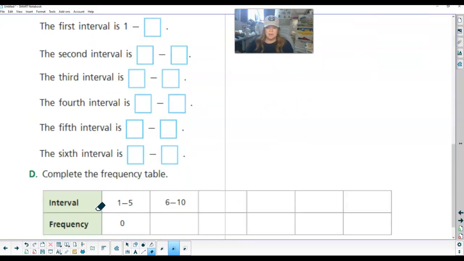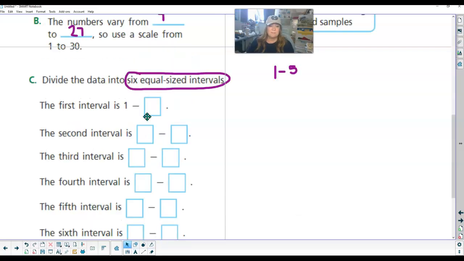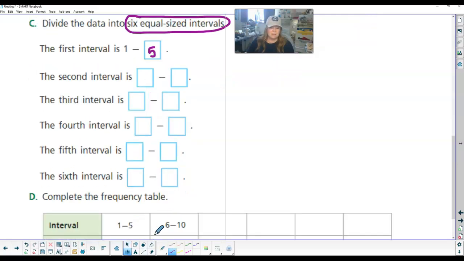So if we come down here, it actually gets us started, right? The first one, we're going to go 1 to 5. And then the second one is 6 through 10. So I'm just going to check, 1, 2, 3, 4, 5. That had 5 numbers. 6, 7, 8, 9, 10 also has 5 numbers. So every time I'm making one, we should have 5 in it. After 10, we've got 11, 12, 13, 14, 15. Okay, next is 16, 17, 18, 19, 20, which has 5.